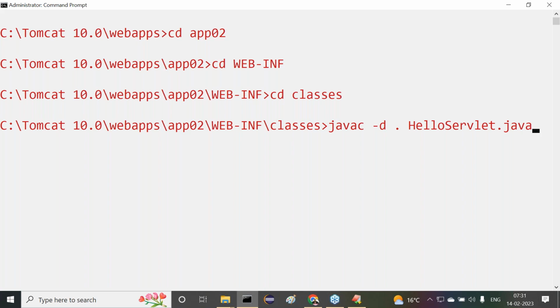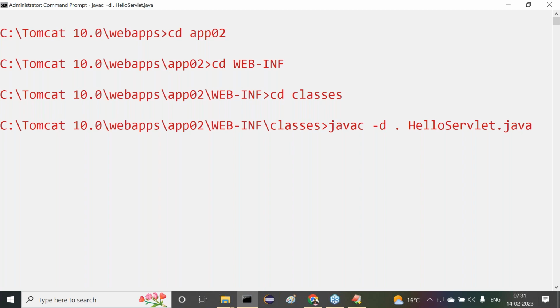Why? Because the compiler is trying to compile the total program, where the compiler is aware of the java.io package, but the compiler is not aware of the jakarta.servlet package. Got it or not? The compiler does not know what is the Servlet interface. The compiler does not know ServletConfig. The compiler does not know ServletRequest. The compiler does not know ServletResponse. Got it or not? Like this, overall, how many errors were we getting in the previous example? 8 errors we are getting.